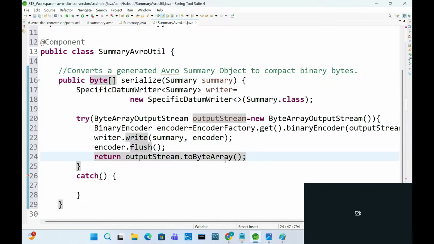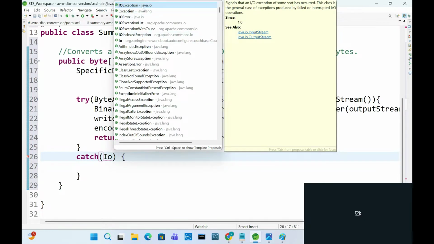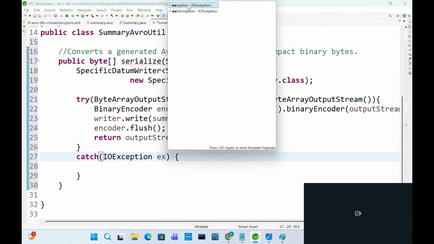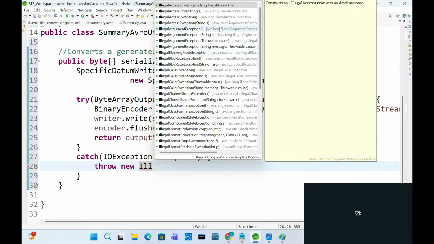So let's build the deserialize. Which kind of exception is possible to occur? Suppose IO exception. IO exception may have a chance to occur, right? So if an IO exception occurs, what do we need to do? We need to rethrow. We can throw a new exception. Suppose throw new illegal argument exception.